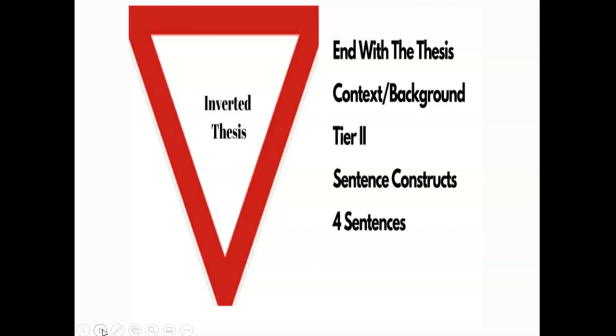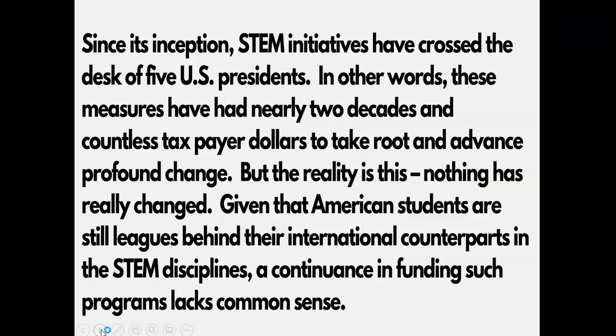And in this case, you end with the thesis. So a student might start with a hook or an analogy. They may begin with the context and the background. The rest is pretty staple: tier 2, sentence constructs, exactly 4 sentences. So I'll give you a few examples to demonstrate what my students did on the exam. So here's example number 1.